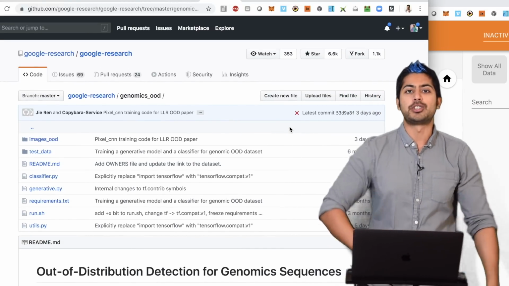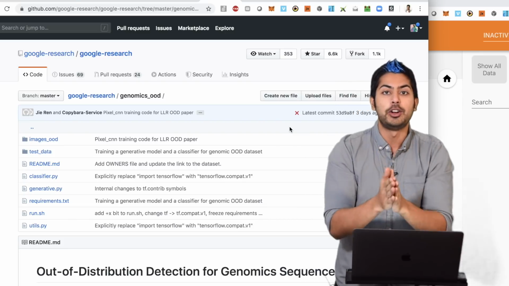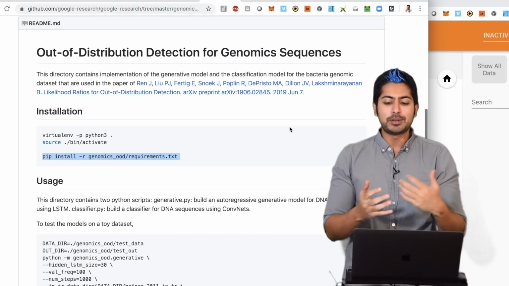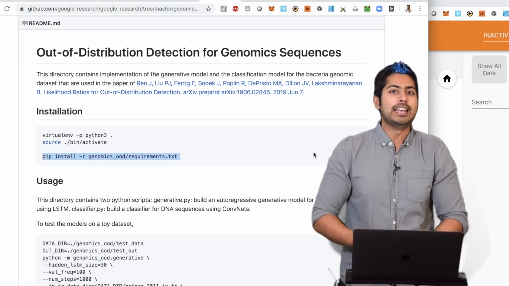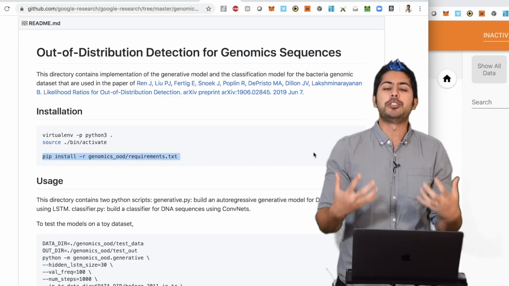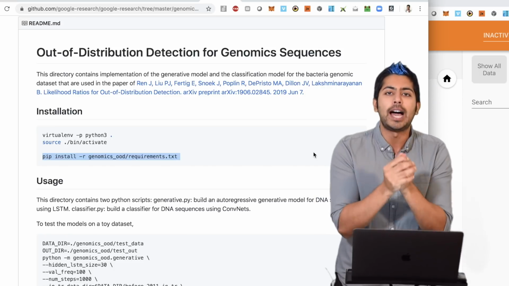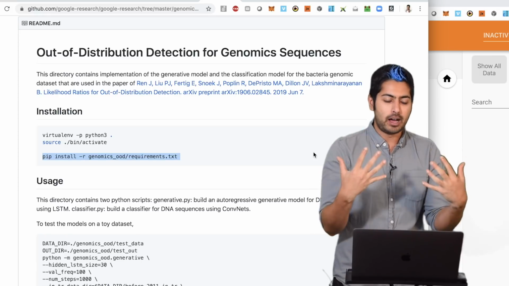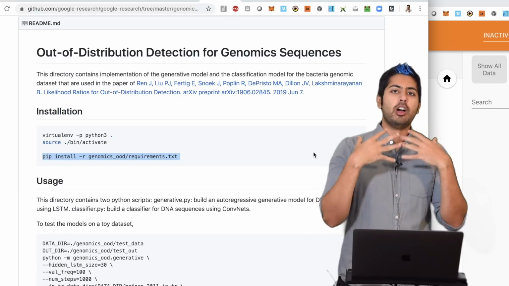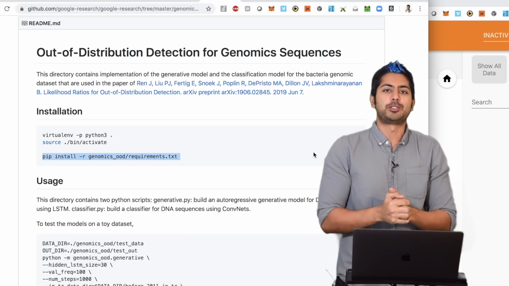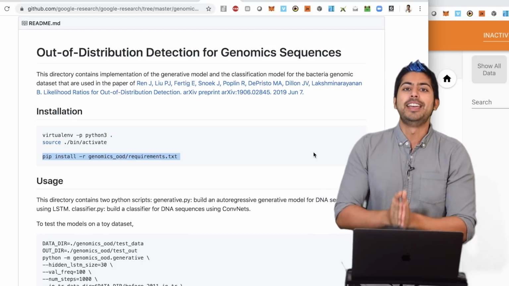Good job, Google Research. And you guys, wizards, what I want you to do is take some time to read this paper, play around with this toy data set. As you can see, you can run it on your local machine. You don't need a huge GPU for any of this. And start thinking about out of distribution inputs and how to build reliable machine learning systems. Don't just focus on accuracy, focus on robustness, explainability, power consumption, data efficiency. These are the things that matter this year in AI research. So I hope you like this video, and I'll see you soon.